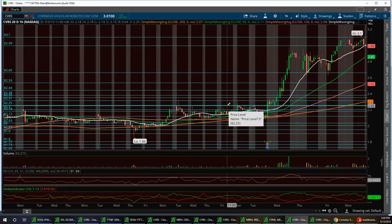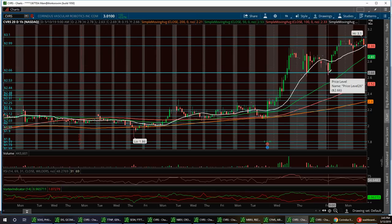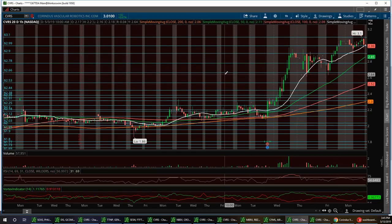We had to break this resistance level last week at 225, and she did. She ran all the way up here on Tuesday or Wednesday, bounced up, and then pulled back a little bit for 2 days. Then on Friday we had that big bounce, pulled back to that support level at 266. So I'm going to put another support right here at 290, and then maybe another one right about there. That's where I'm going to go ahead and call it.